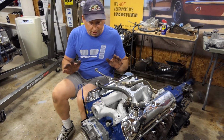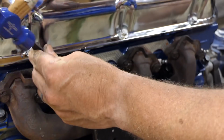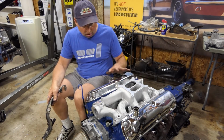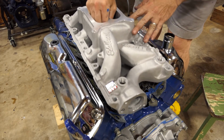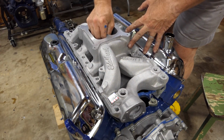Okay, here we are so far. I have exhaust manifolds, keepers, motor mounts, intake, all on, and I feel pretty good about it. Sometimes on these things I've used more goop, less goop, sometimes no goop. I managed to, I think, get enough goop between all these surfaces that it's gonna work.